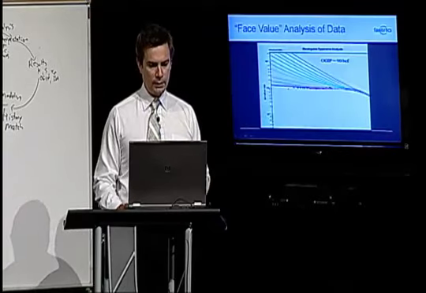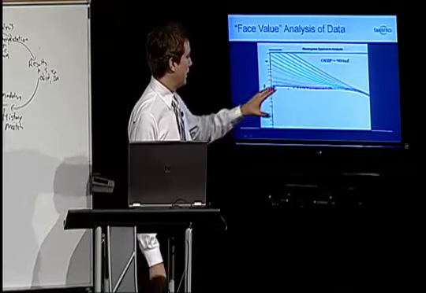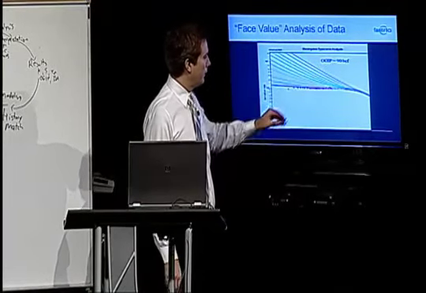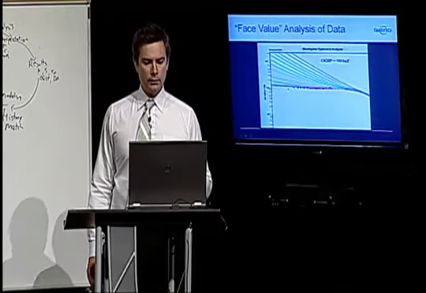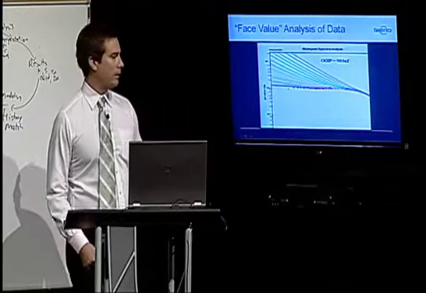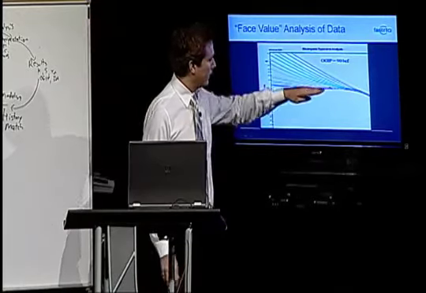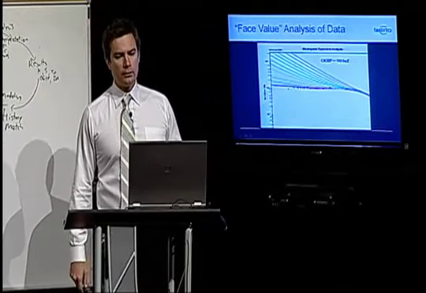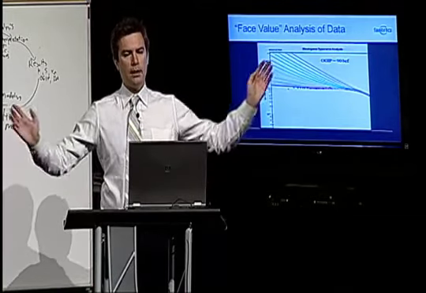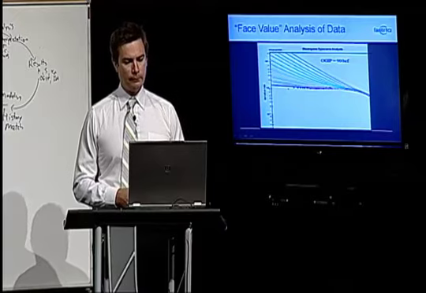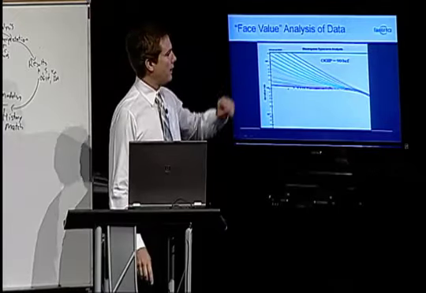So I plugged the data into the program and did an analysis and found 90 BCF with virtually no evidence of any boundary-dominated flow or any decline. So it looked like a very, very large reservoir. The fact that it's flat here indicates that it's damaged. So it's probably got a high damaged skin, flat production. Haven't seen the boundaries yet. It's a very large reservoir. And I'm going to call that the face value analysis of the data.